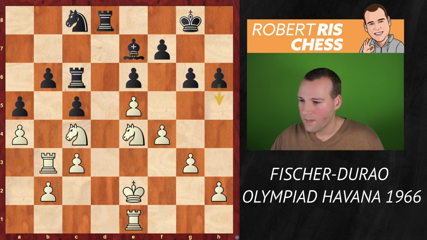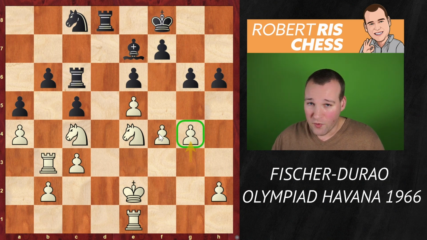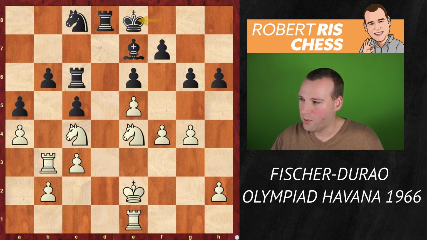Black went for the move king f8, but where's the king going? Is it better placed in the center than on the king side? I'm not sure. White goes for g4 now. Very nice move, so you try to create some pawn breaks at a suitable moment. Black brought the king to e8, continuing with that plan, and the rook goes to f1.